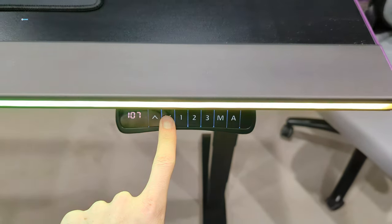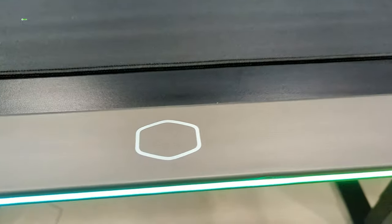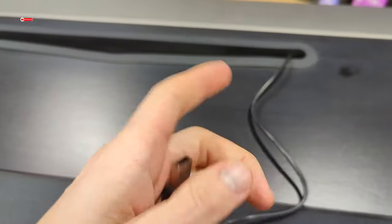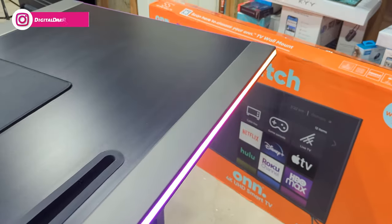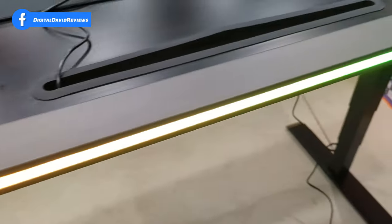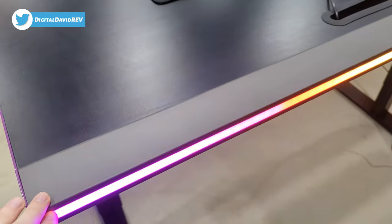Very, very powerful. Build quality's great. Cooler Master logo on it. We have the included mouse pad right here, all of our cable management, and our USB. I have the USB running out right here so if we want to connect it to our computer, we can do that. Let's look at it from the back side. Again, we have our matching strip lighting here with the nice rainbow pattern right now. So bright — very, very nice how this looks. I love the aesthetic of it.